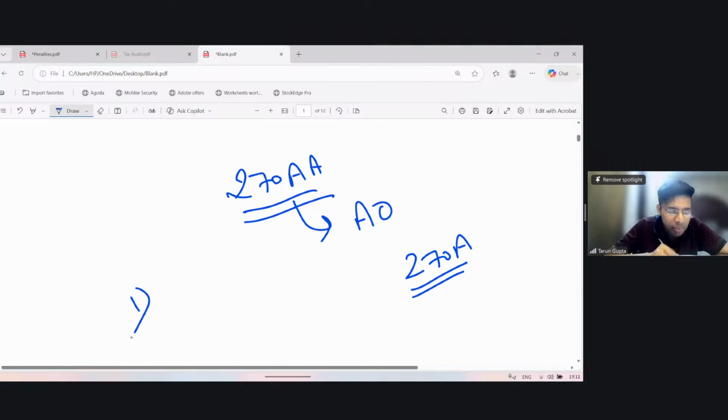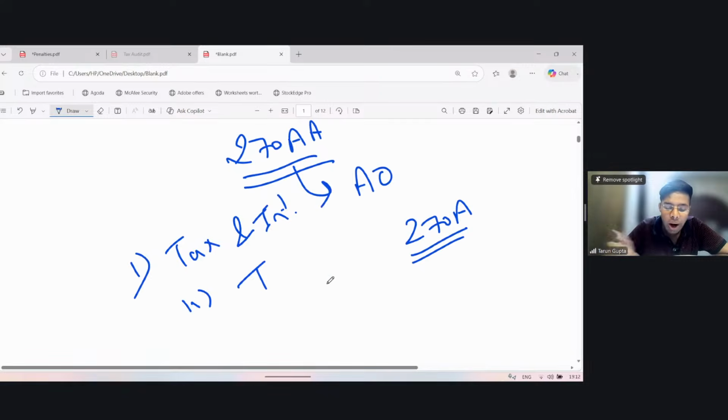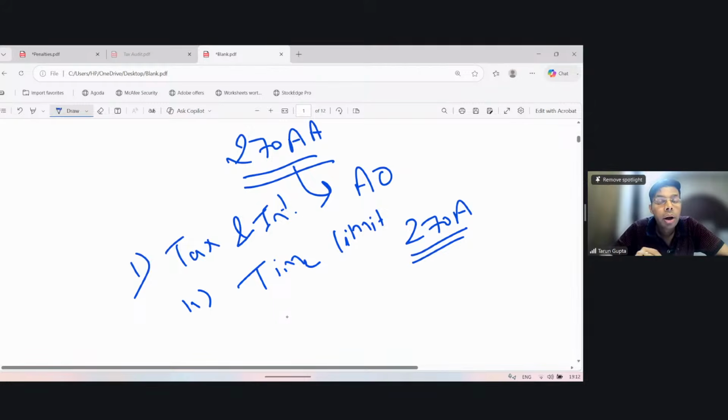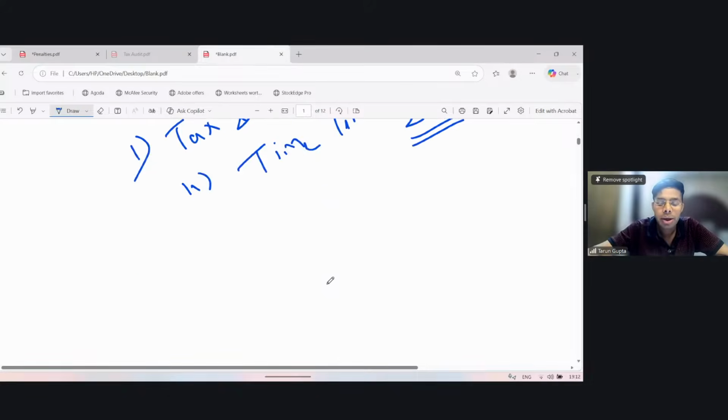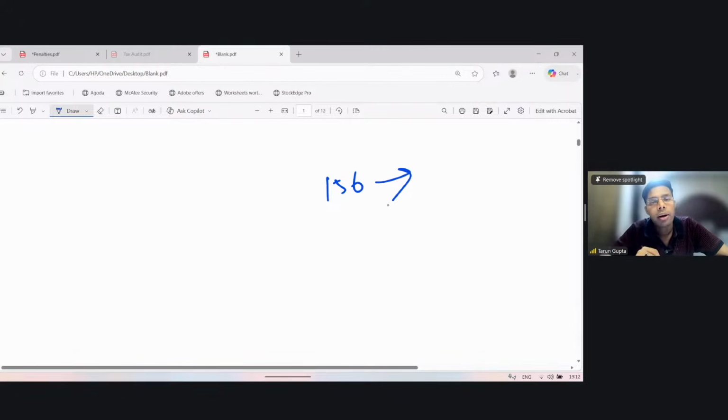However, there are some conditions which are required to be fulfilled. First, the assessee must pay the tax and interest, right? Such tax and interest must be paid within the time limit provided in the notice of demand. So, in case of assessment, if there is some addition, then a demand is raised. Demand includes tax and interest, right? And such demand is raised by way of notice of demand under section 156. And under such notice, there is a time limit of 30 days by which the amount specified in the demand so raised is to be paid, right?